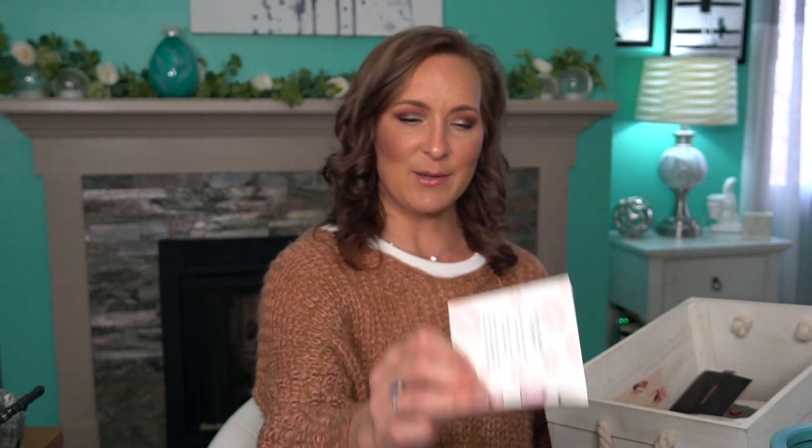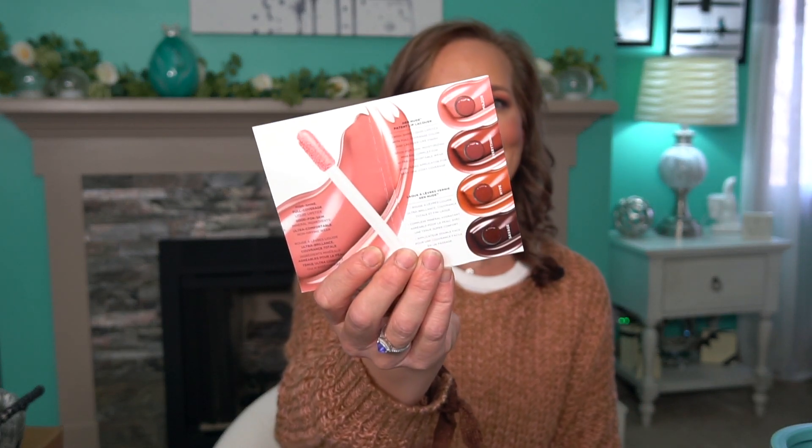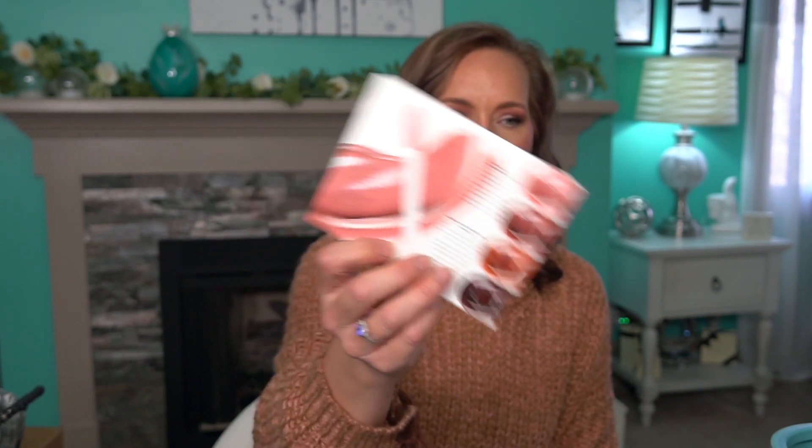Then we have makeup — pulling two out of the makeup basket. The first one is the Buxom Powerful Plump Lip Balm. That looks exciting; I do like Buxom. The next and last thing to try this week is by Bare Minerals — the Bare Minerals Gen Nude Patent Lip Lacquer. We actually have two samples here, plus we also have the Trish McAvoy Instant Eye Lift. So we have an Instant Eye Lift by Trish McAvoy and the Bare Minerals Gen Nude Patent Lip Lacquer. There's a color called Savage which looks very chocolatey — like a nineties color — so I don't know about that one, but I will try them all out.